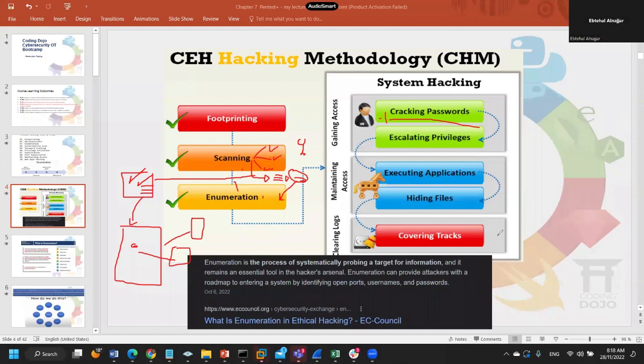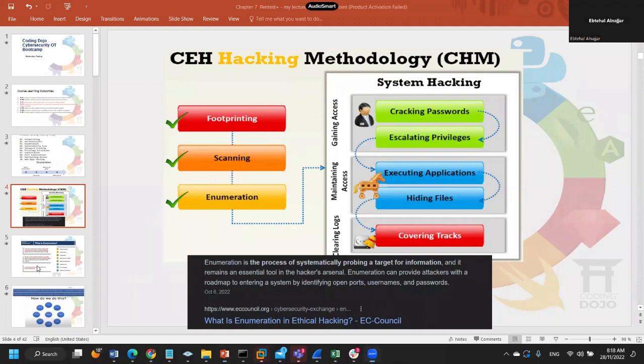Shall I explain this point again, guys, or is this point clear? Okay, it's clear. Good. So again, this is the normal methodology, and I want you to remember each stage and what is in each stage. And finally, I want to remind you that after scanning, we can sometimes exploit the system and use enumeration as post exploitation to see what is happening inside the system. So this is the first thing that I want to explain.